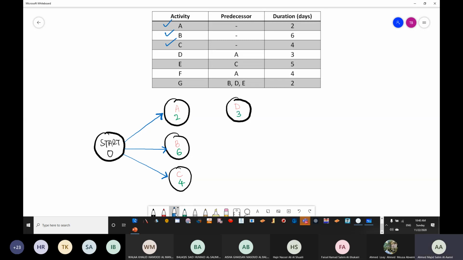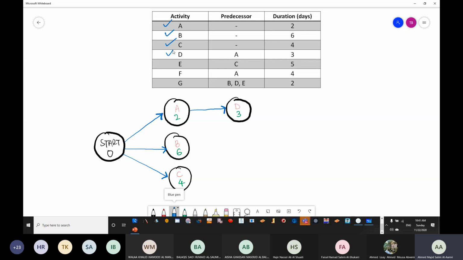And then here I say that I need to finish A in order to start D. Now can we say that D has a predecessor which is A? Is A coming before D? According to whatever I have drawn, we can see that A is coming before D. And we have finished from this one.